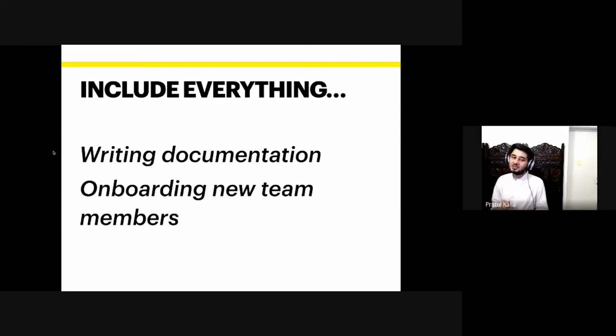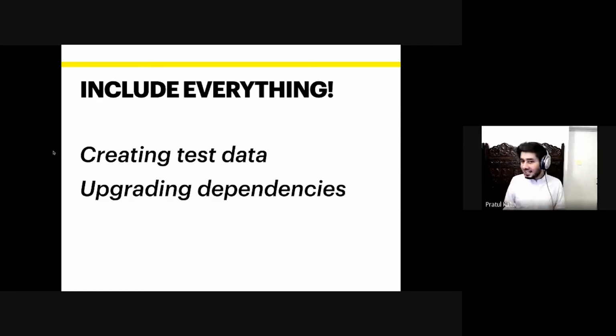You need documentation because when you're going to onboard new team members, those new team members are going to read that documentation. If you don't write that documentation, when you do have new team members joining the team, you are going to have to stop the work that you're doing and then onboard those new team members, right? And that is going to stretch timelines again. Creating test data takes time. Upgrading dependencies takes time, right?